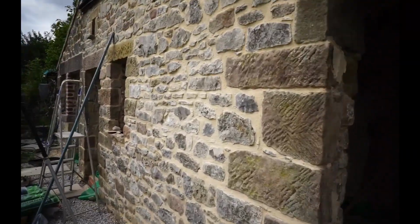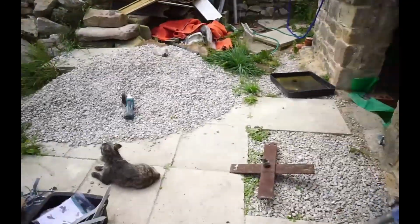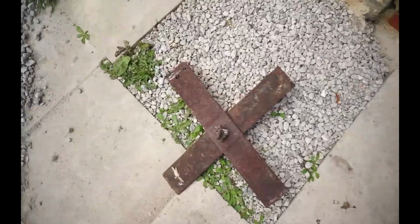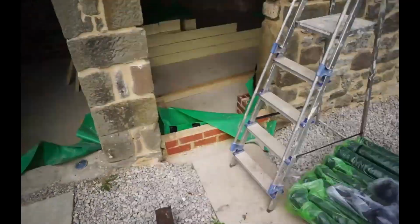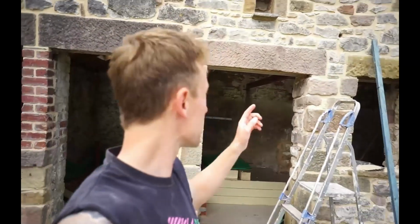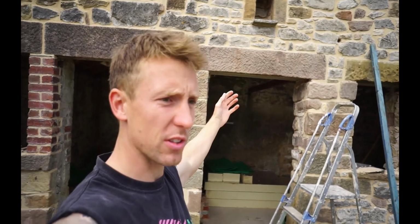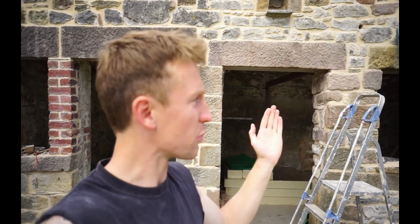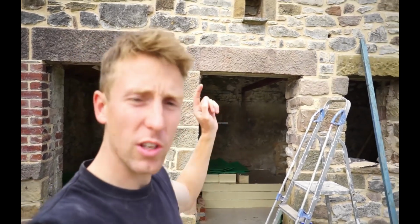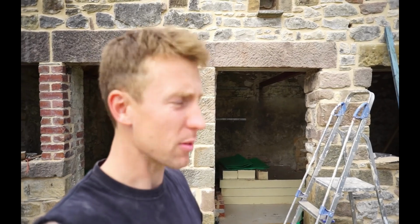And then, to finish it off, I've got the pièce de résistance, which is these metal crosses. Now these were the tie bars. We had a cross on this side and a bar going all the way through to a cross on the other side. It was just holding that building together because of the roof spread pushing the walls out. But because I've put that ridge beam in, episode 2, I think it was.